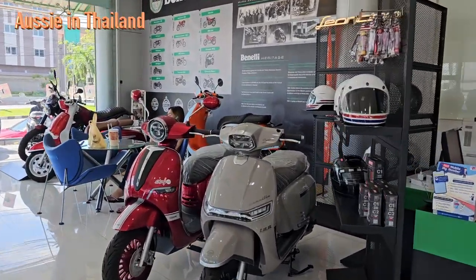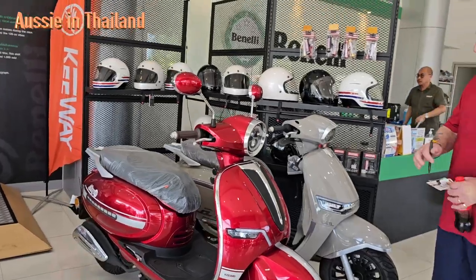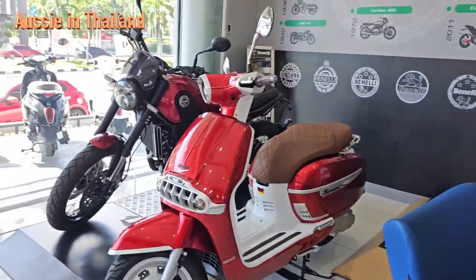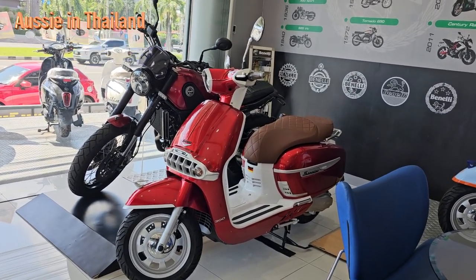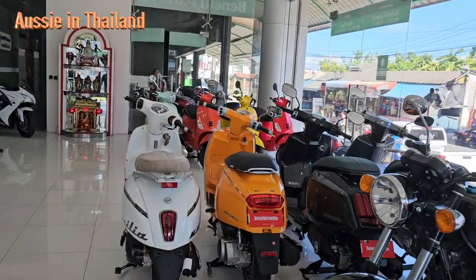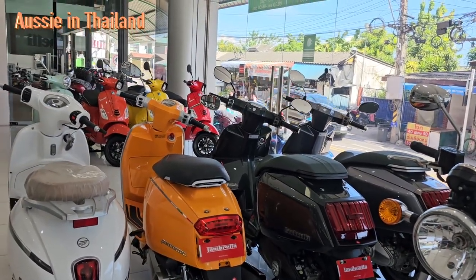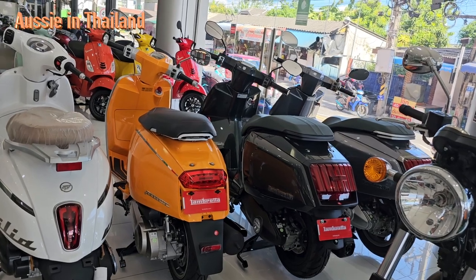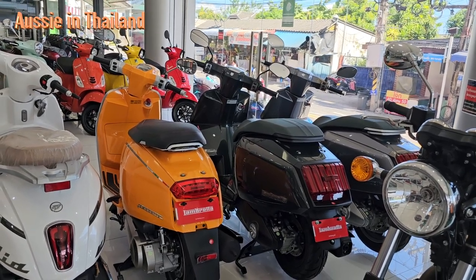Here's some more Keyway bikes - same sort of thing, they look great. Look at this big Keyway 200 - 200cc, what do you think? I think it's great. I'm not sure why I didn't like it, there's plenty of bum room, but again it's made in China so it's a bit of an unknown. What about the Lambrettas? Great looking bike, very retro. They're Italian made and you know, they're not Japanese or Thai - so I think it's probably better if you're leaning towards the Thai or the Japanese stuff.